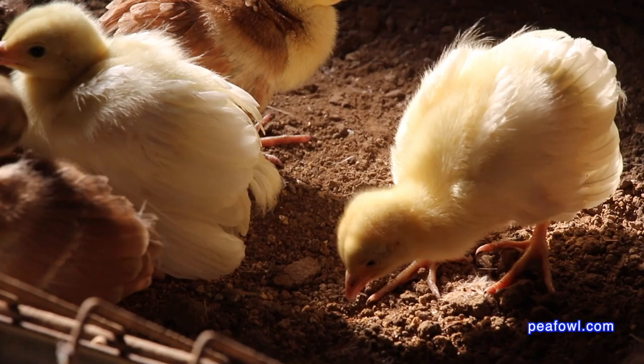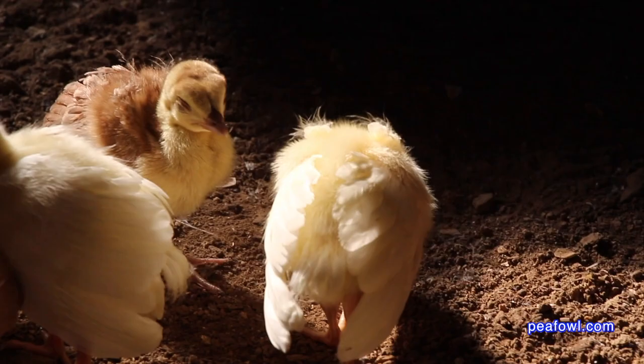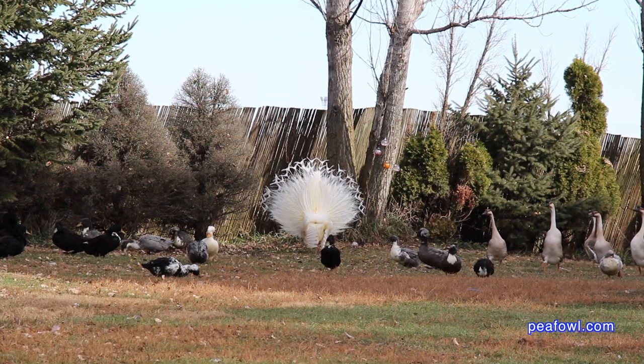We're fortunate we have some birds that are hatched out very early, in say April and May, and when they grow up to three years old their feathers are in full production and then they fall out earlier. We also have some peacocks that are hatched out in September and October, whose feathers come on later in the season, and then we collect them and put them in the barn right behind us.